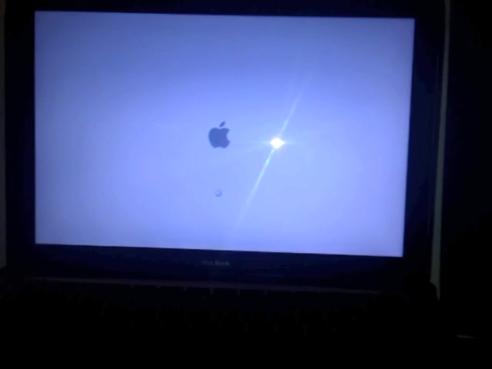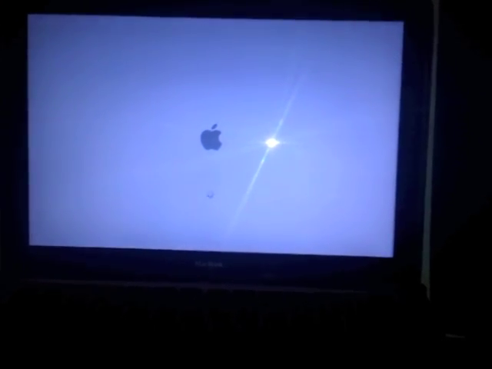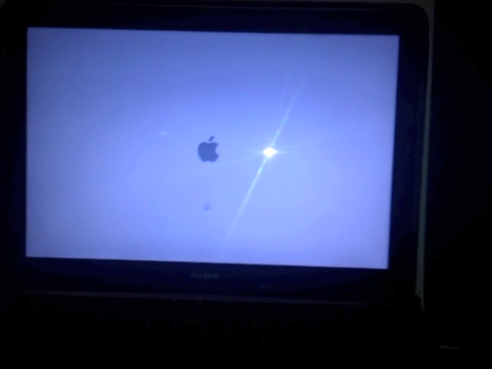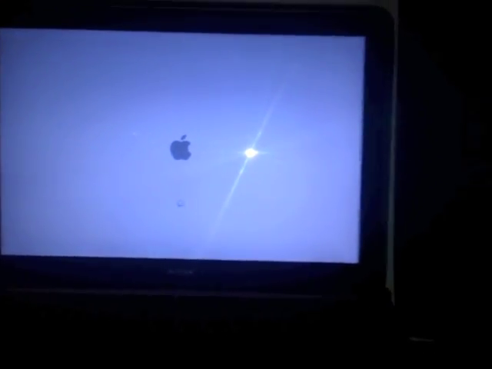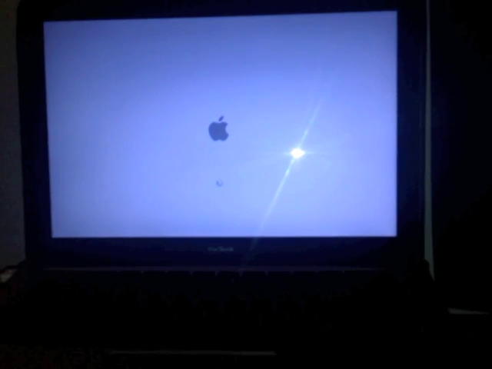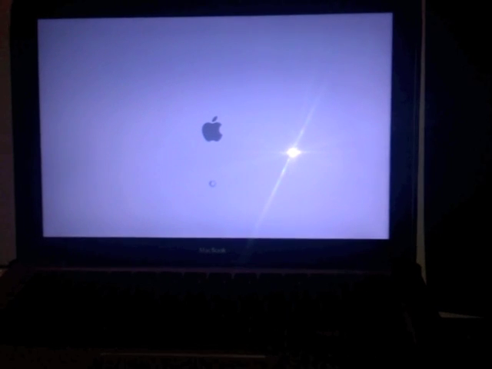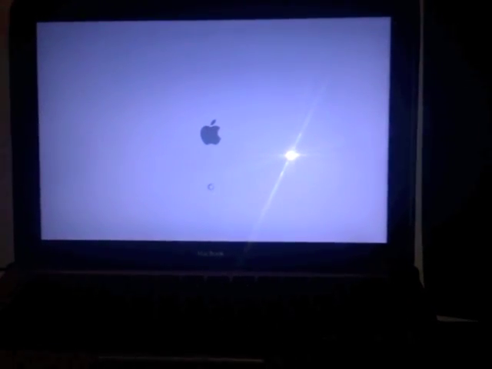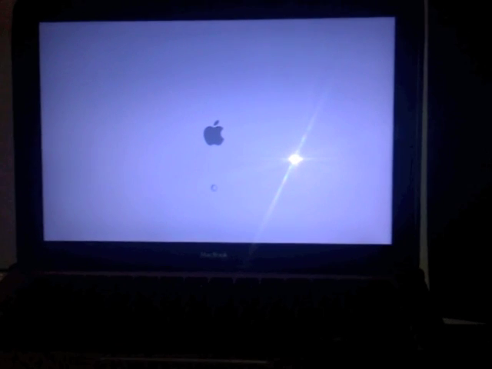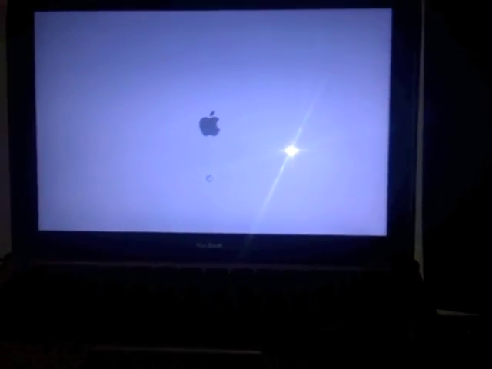You'll start seeing your disk flash there, showing that it's got activity. And it'll sit there and spin for a little while.